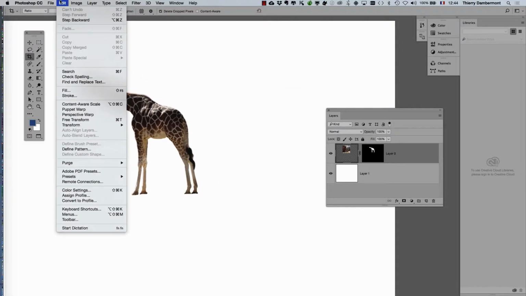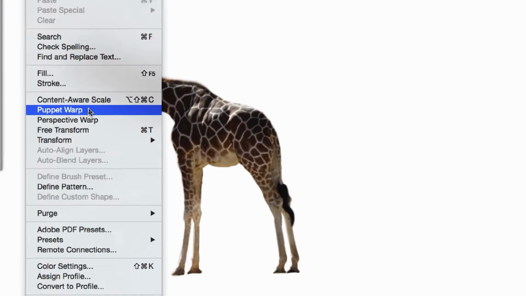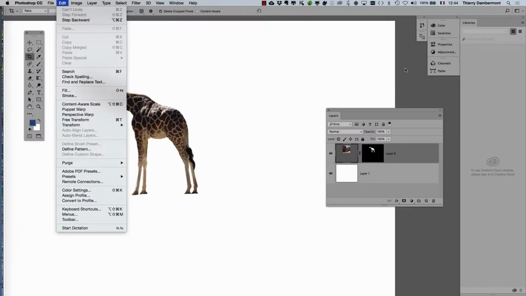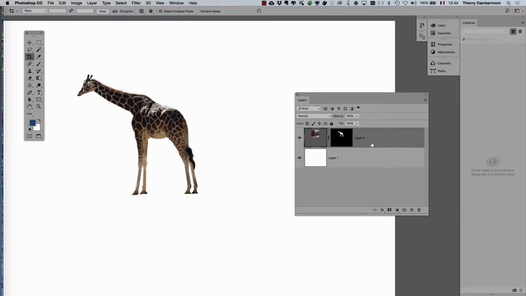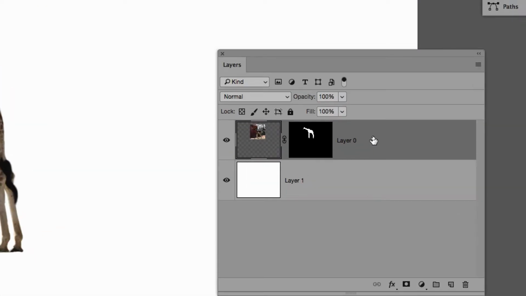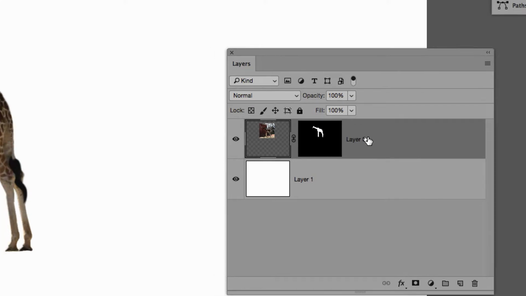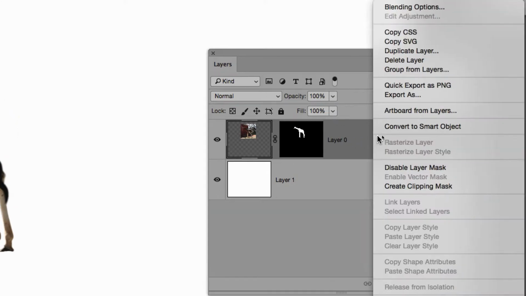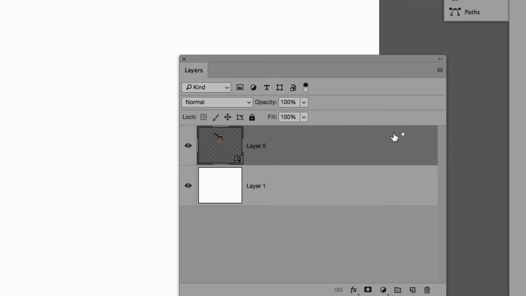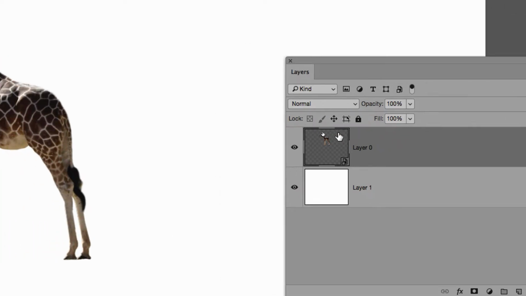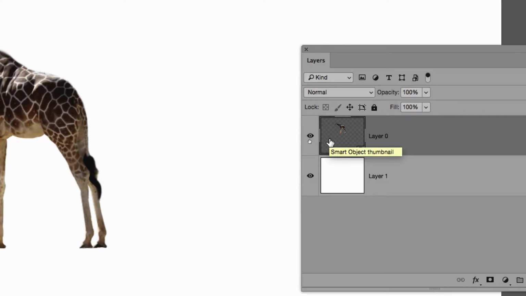So first, before using the puppet warp effect in the edit menu, be sure to convert the layer into a smart object just by right-clicking here on the right of the name of the layer. You right-click and ask for Convert to Smart Object. Then everything goes into that smart object. So the pixels of the giraffe and our layer mask, they are inside that smart object.